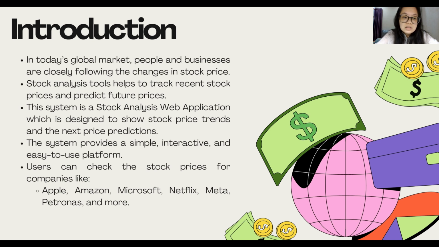This system is a stock analysis web application designed to show stock price trends and the next price prediction. The system also provides a simple, interactive, and easy to use platform. The users can check the stock prices for companies such as Apple, Amazon, Microsoft, Netflix, Meta, Petronas, and more companies.